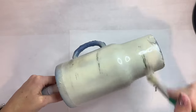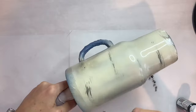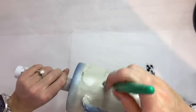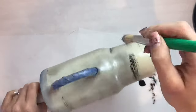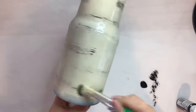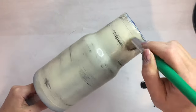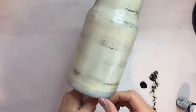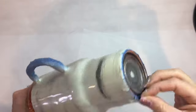I'm brushing that black paint all over the tumbler being sure not to get too much paint on my brush. I do get a little too much here on the bottom, but I knew I was going to distress the tumbler anyway and come up into that area with my alcohol and acetone, so I wasn't too concerned. Once we get that all on the tumbler, we're going to remove all of that painters tape.